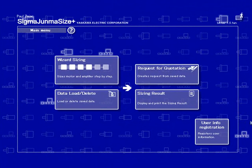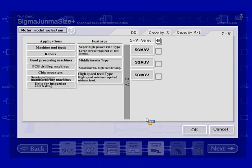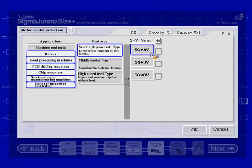Okay, another question. Could you clarify more clearly the white and gray button on selection of amplifiers and motor types? When the button is gray, it means that choice is not selected. When it is white, that means we are choosing that option. So for example, if I want to choose for the series Sigma 5 and Sigma 3, I will want both of those highlighted white. For the motor models, right now everything's gray, so nothing is selected. But I could go in and select this specific motor model. So if I'd only want to size SGM-GV, then I highlight that.